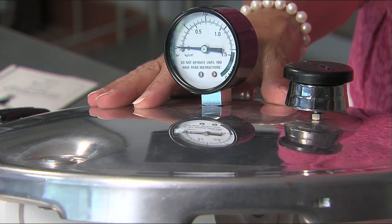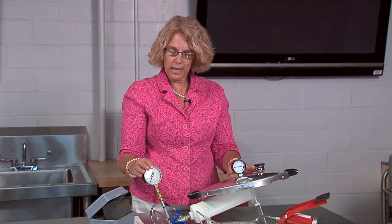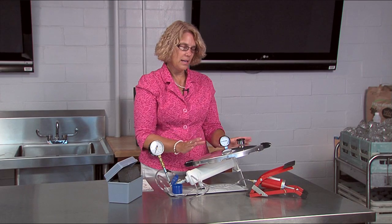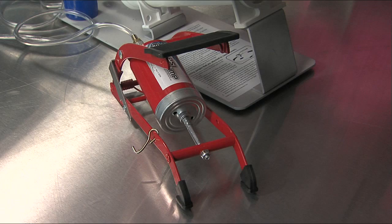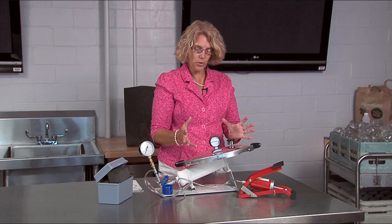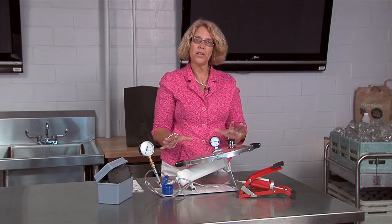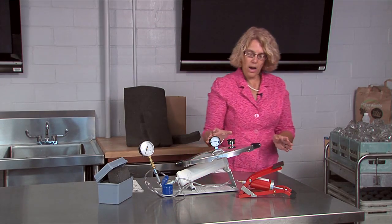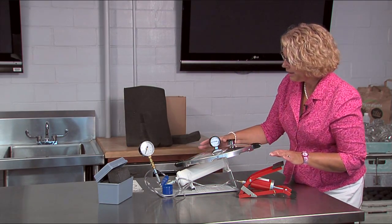You can see that I have two dial gauges now. I have one that's going to tell me what the reading should be and then I have this one which is going to tell me whether it's correct or not. Then I have a pump — this pump is connected with a tube. It's going to allow me to put air into the system which pulls a vacuum just like it would in a pressure canner, and I'll be able to tell if my dial gauge is correct.